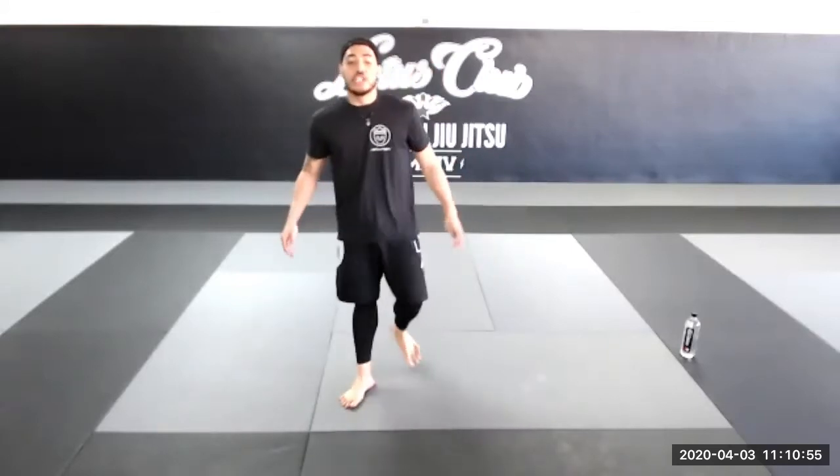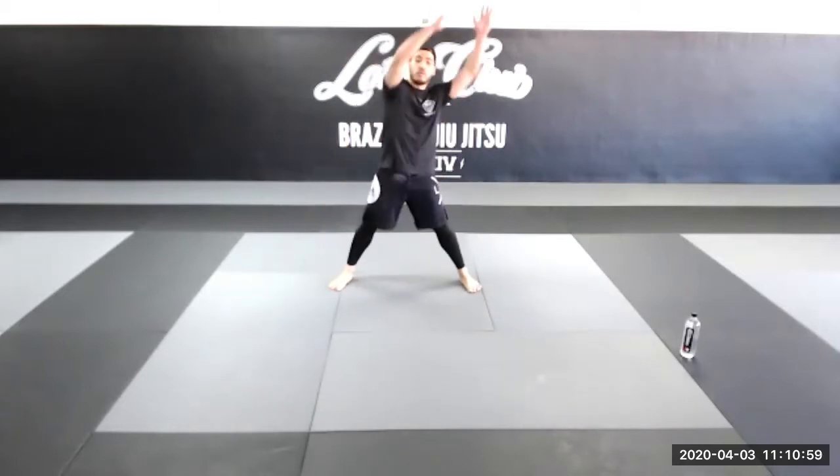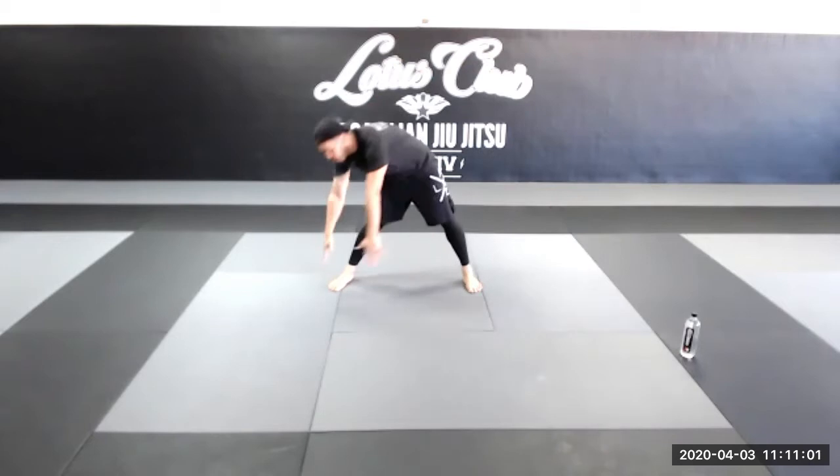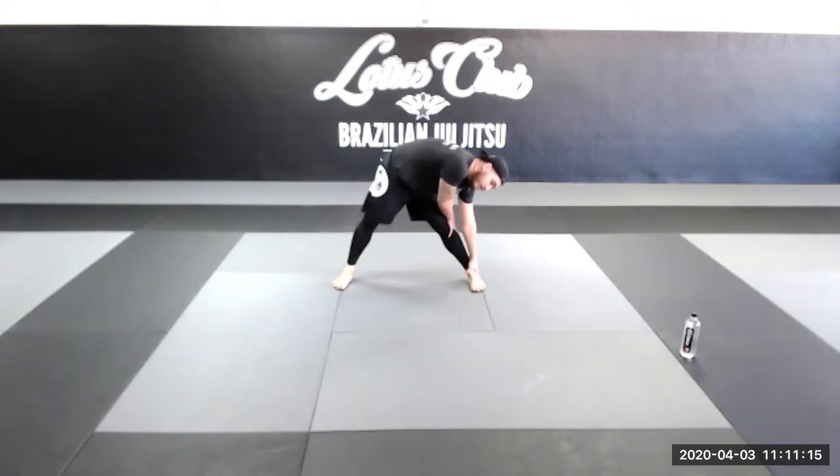3, 2, 1. Go ahead. Spread your legs nice and wide. Right hand, left hand. Reach. Right heel. Push it up. A little wider.